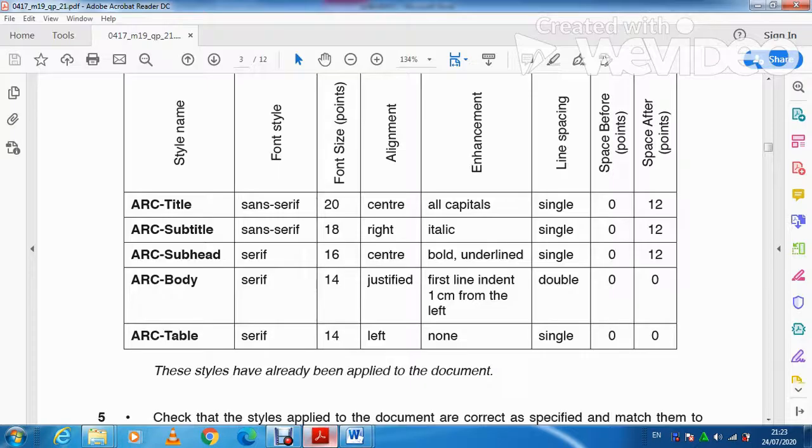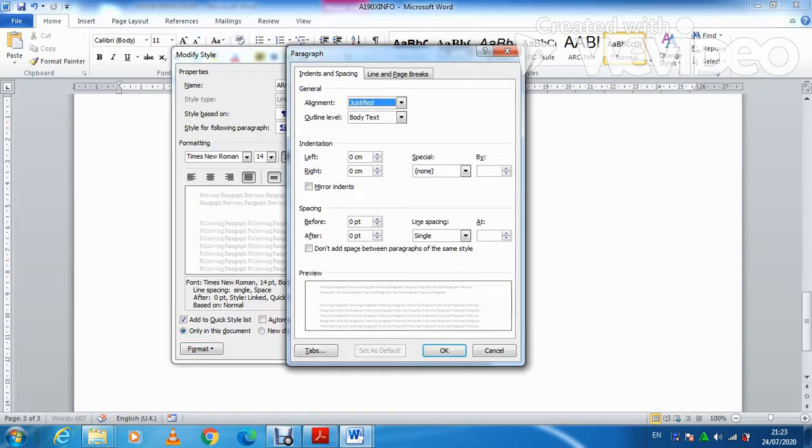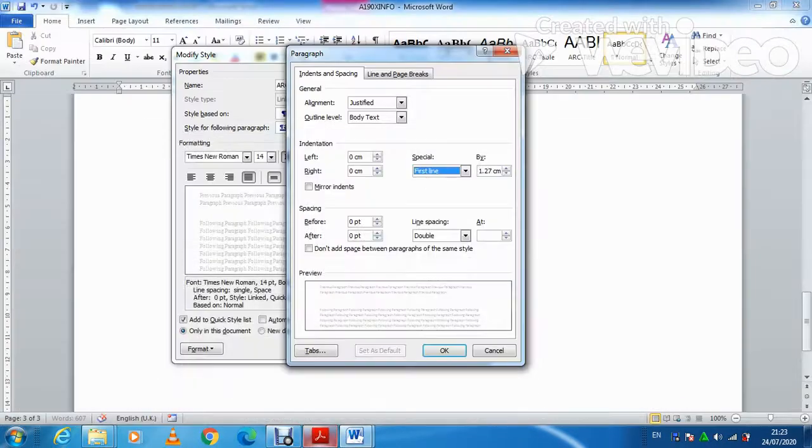And then next is we want the first line indent 1 centimeter from left, and then paragraph line spacing they want double, and first line indent by 1 centimeter. That's done. Click on OK.